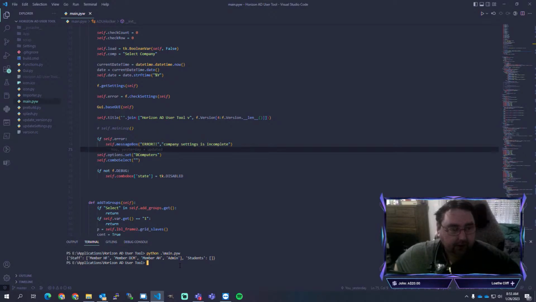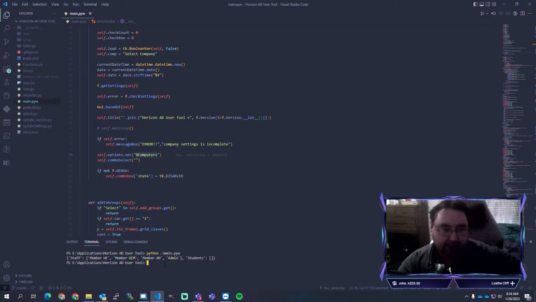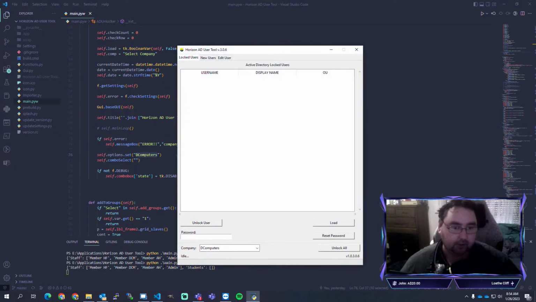So I'm building it for the school that I work for, but I'm also using my own domain computers there. That's what I've called the server at my house, and I'm testing it on the server at my house. Initially I built it from the beginning quite large, with many features, but it started becoming a little overcomplicated. So let me just run the tool.